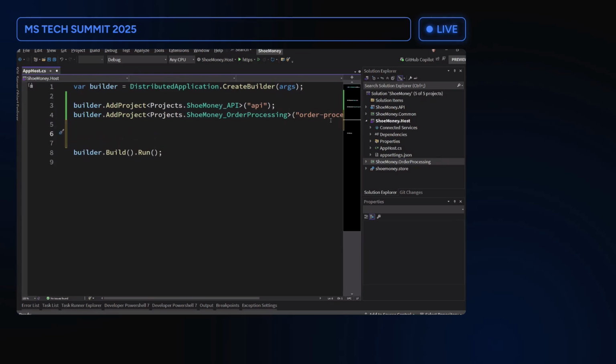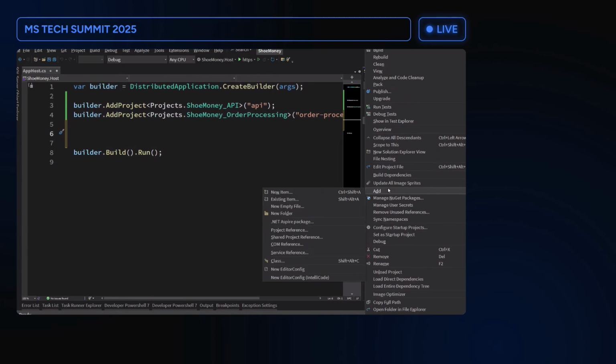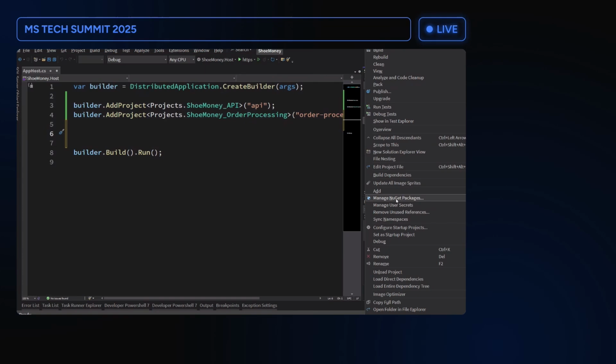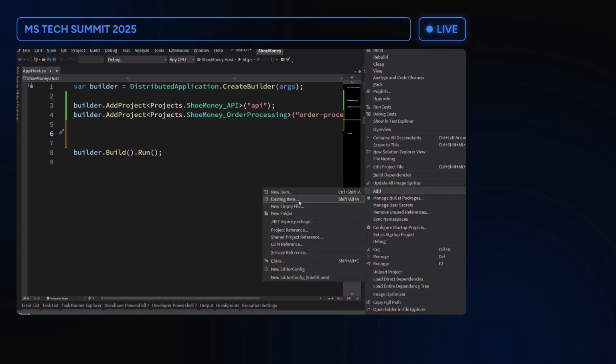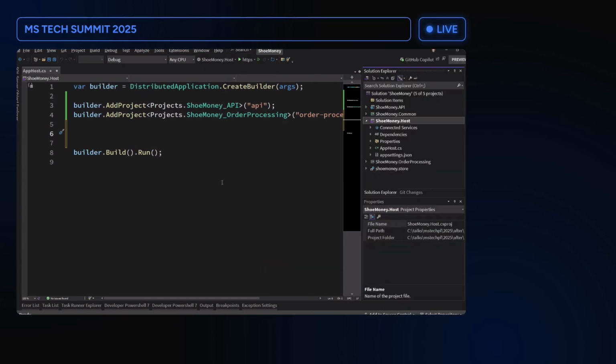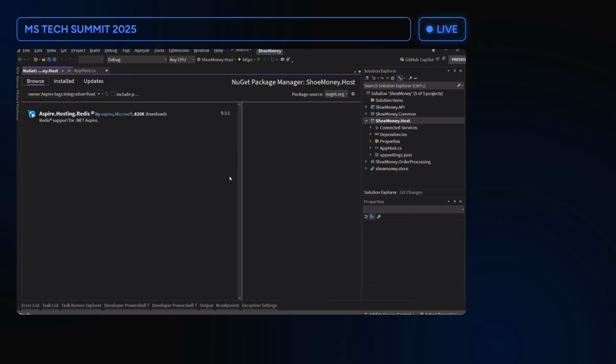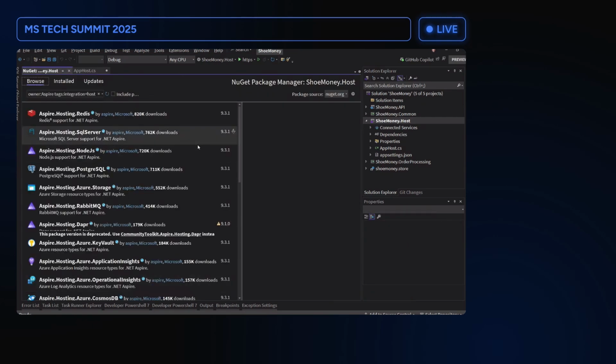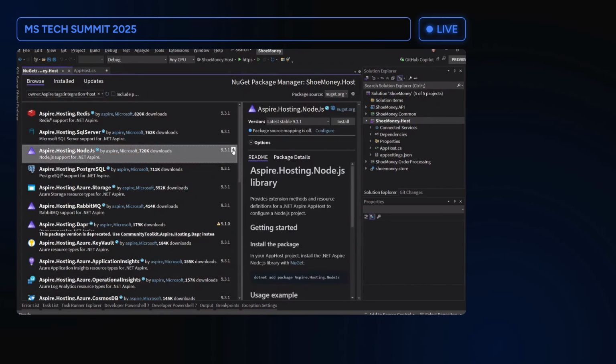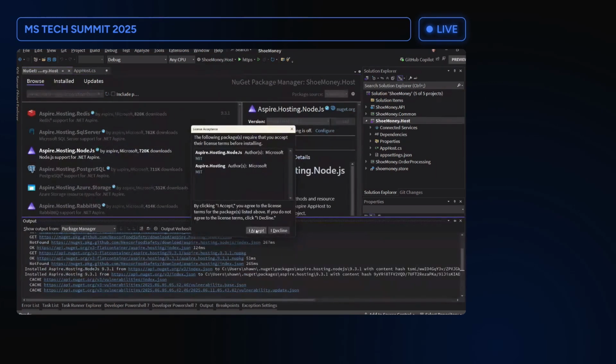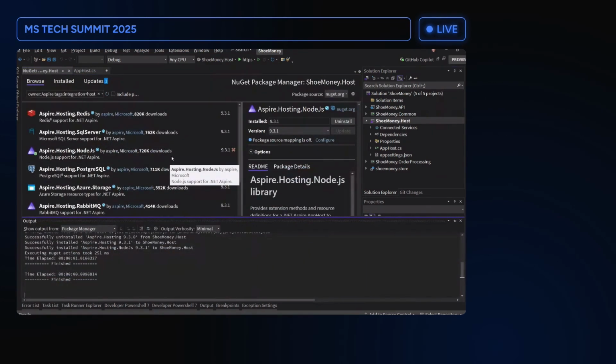As we work with different projects that aren't .NET, we might want to be able to add things like the store, right? So in order to add the store, we're going to need a package about working with Node projects. So you can go to Manage NuGet packages and just search for Aspire. But one of the things that's a little helpful here is Add Aspire Package. And this just opens up NuGet with some filters in here for only needing the Aspire things. And for us, there's that Node.js. I'm going to install it into the host. Of course, read those details in the license every time, as you know you should.